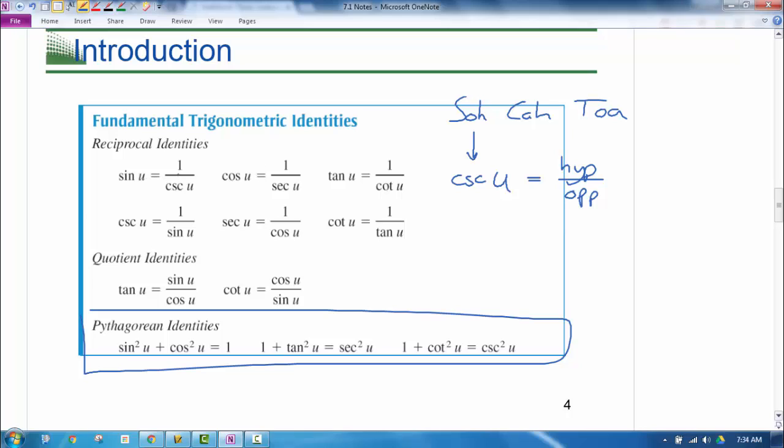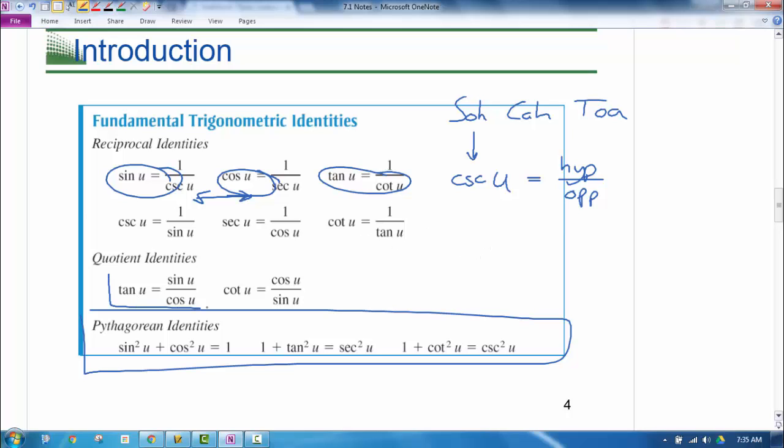Now an easy way to remember this is that every pair has a co in it, so obviously tangent and cotangent go together, but then these two are easy to get confused, and the way to keep them straight is that one of them has a co in it. So in this pair, the co is in the cosecant, and in this pair, the co is in the cosine. So then you can rewrite these like I said. You can write cosecant is the reciprocal of sine, so you can go both ways with this.